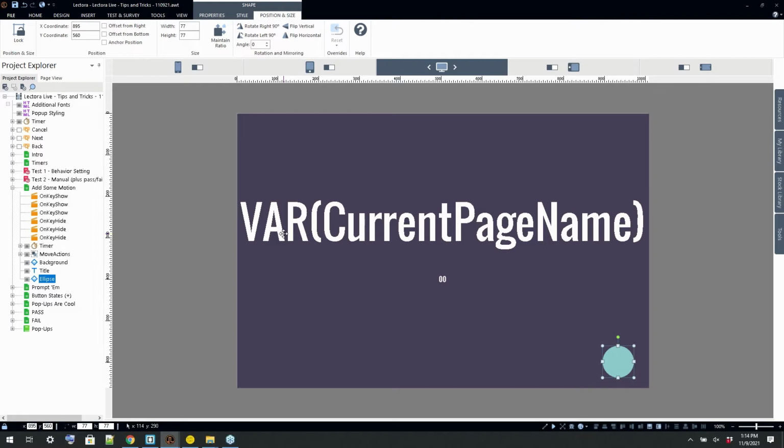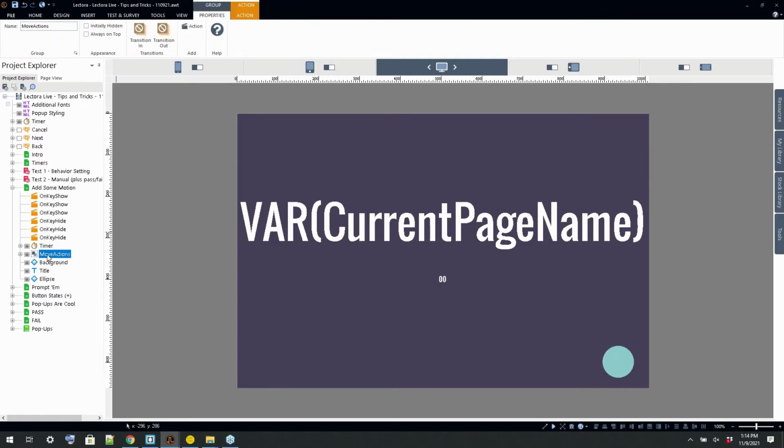Once I've got my positions where I know where I want to move this thing to, I'm going to set up this little move actions action group. Now for you new users in Lectora, an action group is something that's pretty specific to Lectora. It's almost like templatizing actions in some ways. So if you have actions that need to be repeatedly run the same way every time, you can create a group of actions and then target an object, or you can target that action group from an object.